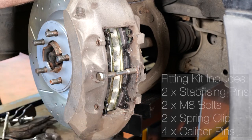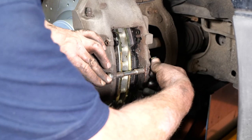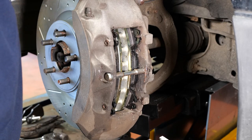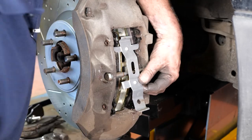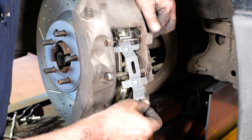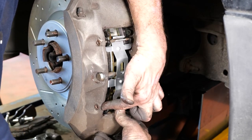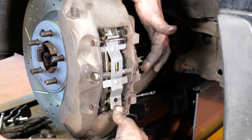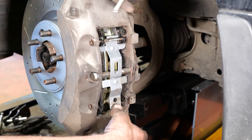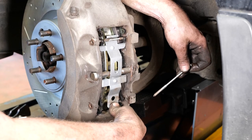The stabilizing pin has two flats that locate into the cutout in the caliper. Fit the small M8 bolt in the back and tighten it — a torque of around 25 Nm is fine for that M8 bolt. Then fit the spring clip. Get a pin through the back of the caliper, pick up the pad, push it all the way through into the side. Push the spring clip back and push the next pin over so it goes over the spring, back through the pad, and back through the hole. Put a bit of copper grease on the pins before fitting. Once tightened, knock the back of the pin so the spring clip sits all the way in — the pointed end of the pin should just protrude outside the caliper. The pads are now fitted.